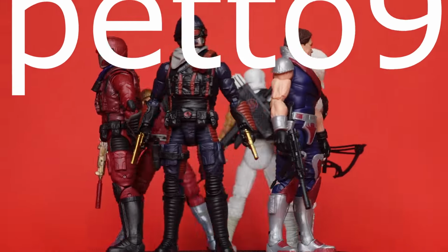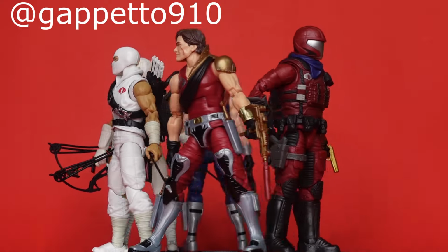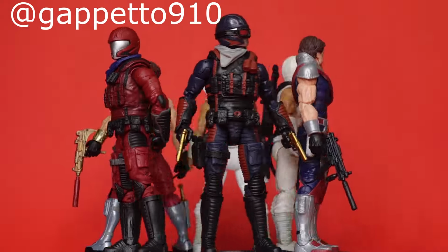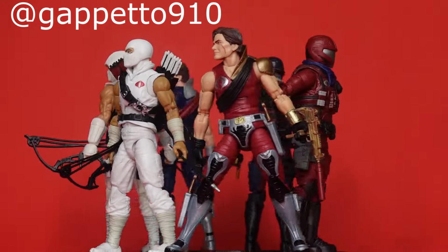And just like this Storm Shadow, both of them, the retro card Storm Shadow and the original with the hood, both A1 figures, man. I never got a chance to open up Storm Shadow, and I finally did, man. And of course, like I said, he's stellar.